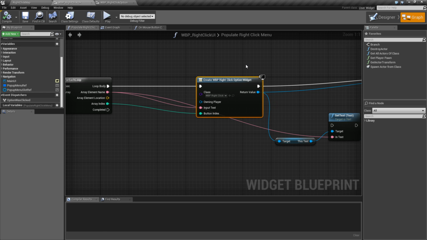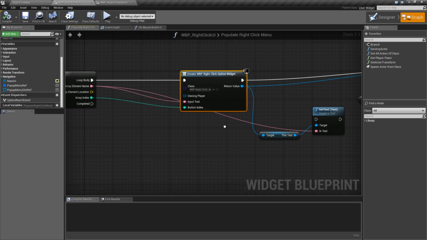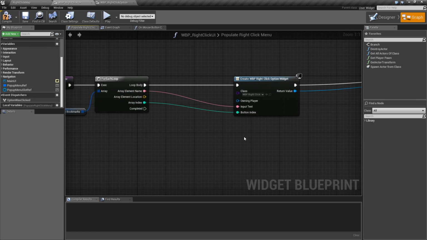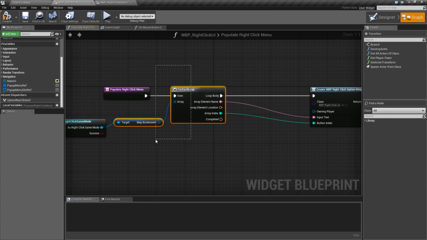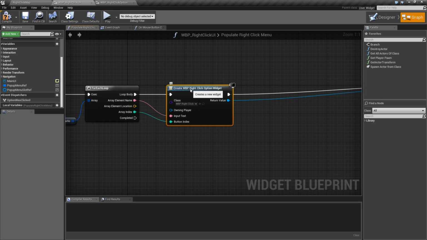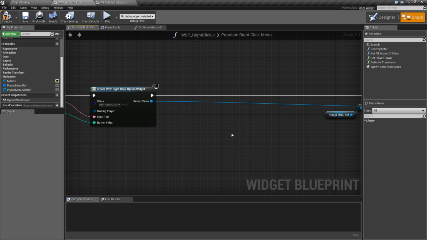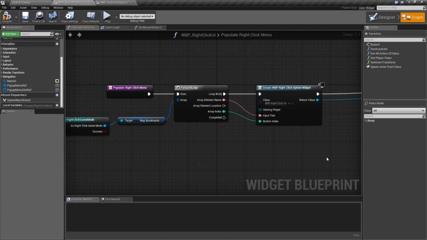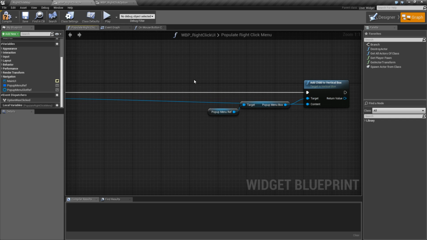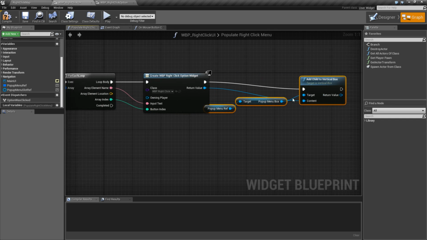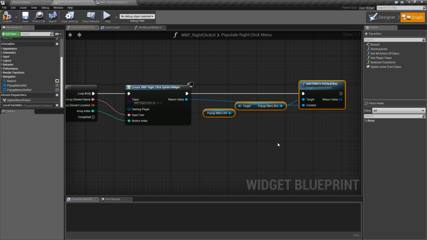That was an idea that seems like it worked. We just hope it worked is all we can do. So we can get rid of this part right here. Okay, so again, looping through all of our bookmarks, creating a widget, passing in the name and the index to that widget. So each button will know what it should be called, and will know in the map array which one it refers to, which location.